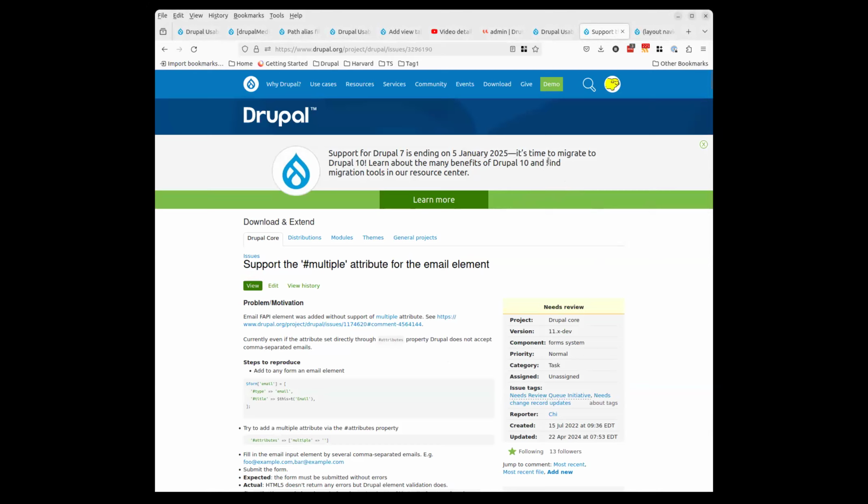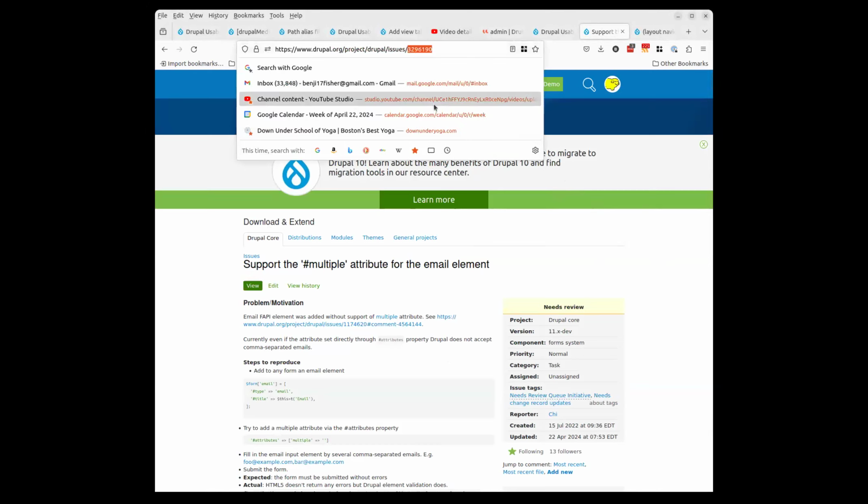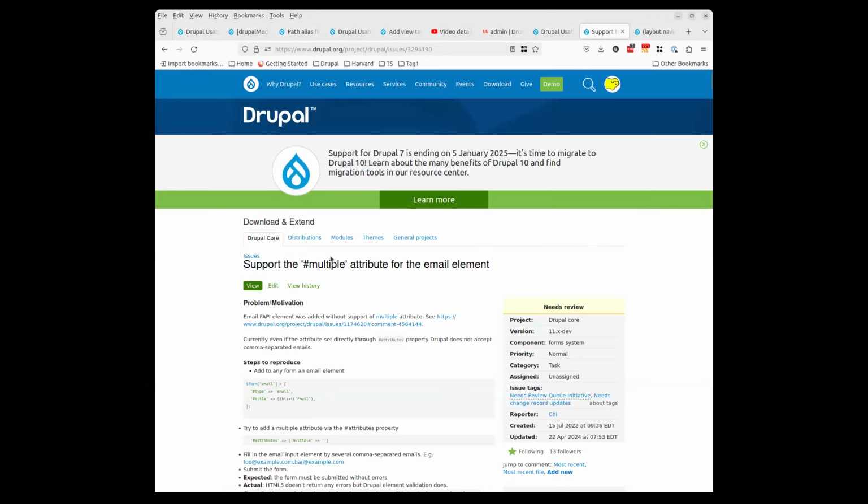So I think we'll start by returning to the issue we discussed last week, which is 3296190, Support the multiple attribute for the email element. I know two things have happened since last week.